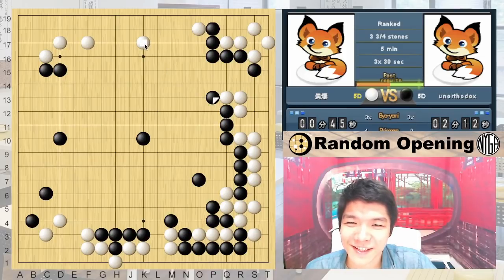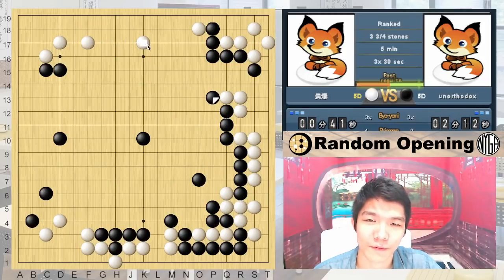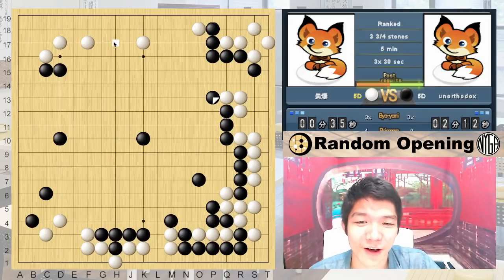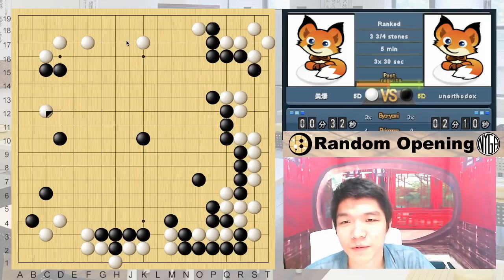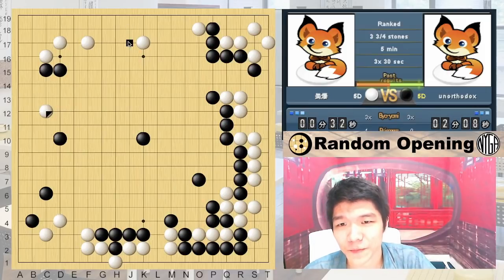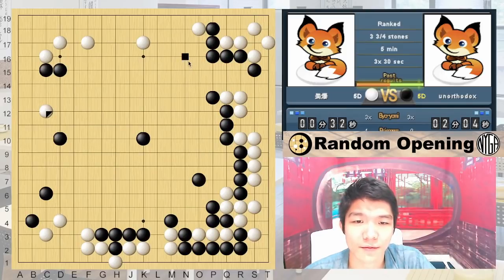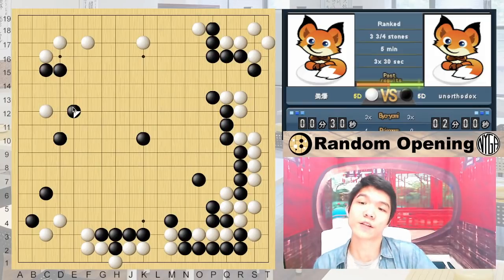Yeah, the 3-space extension here is also very weird. There's an invasion here, so it's not a move that's flawless, right? So you'd rather play a 2-space extension, but White probably feels that the 2-space extension is too close. So in that case, you just want to play a knight's move to completely attack. The invasion here is good, though.